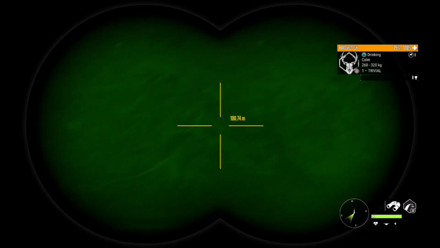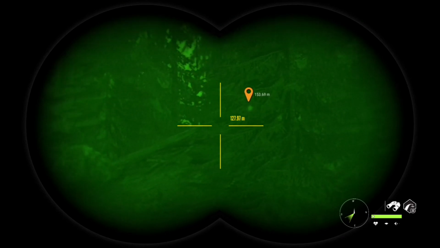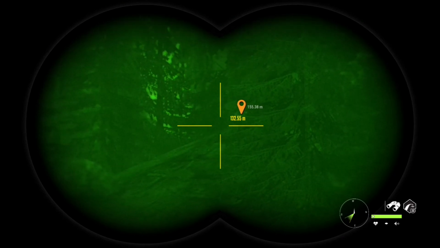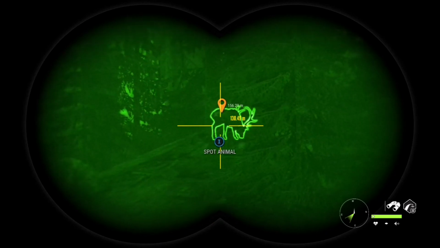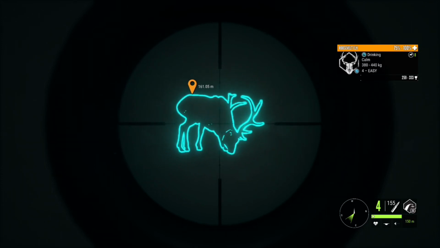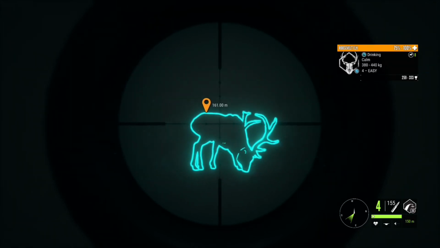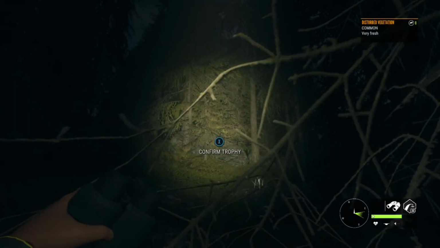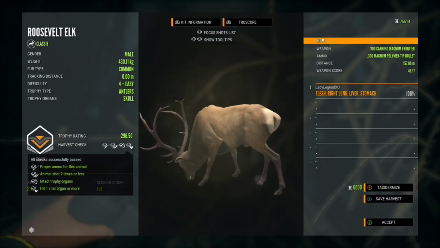You'll notice I'm showing you footage from both the morning and the evening drink time. I am using the night vision binoculars. These are super awesome if you're hunting in the evening. I don't like the scope as much because I do like to zoom in. And if you highlight the animal, you're fine. Another nice gold.